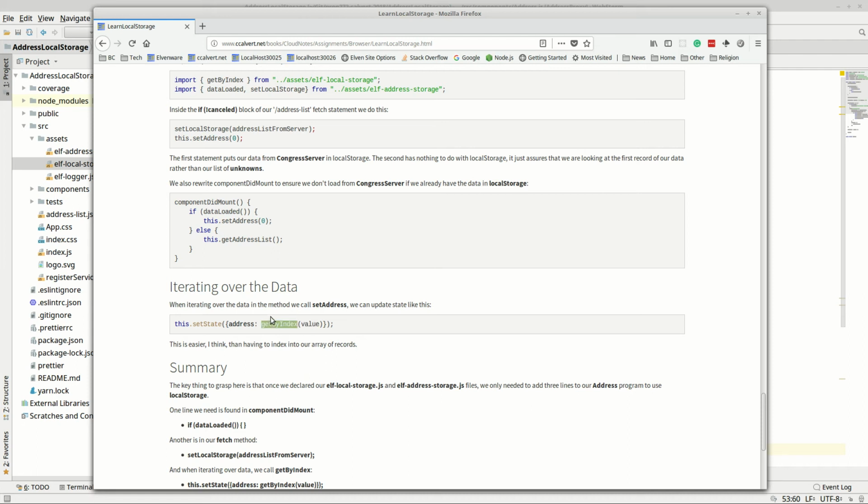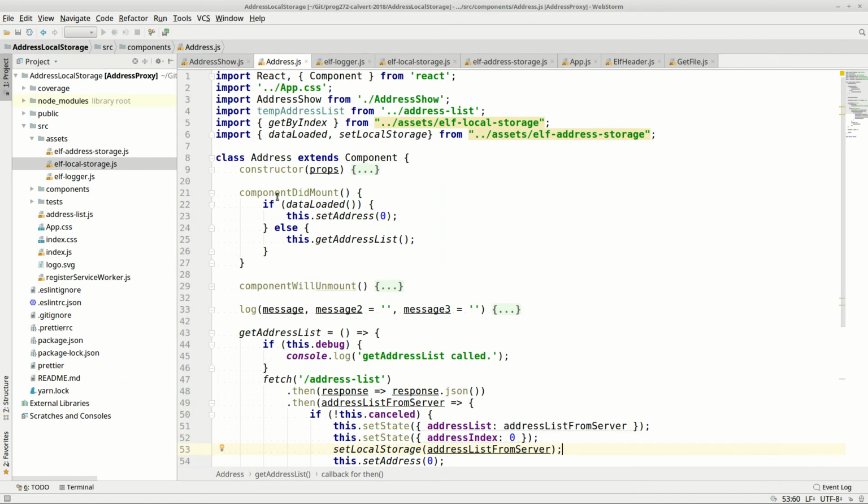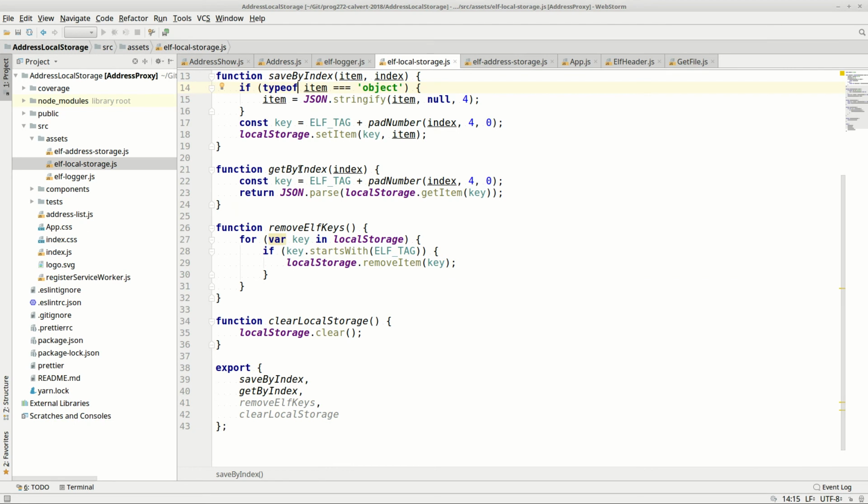And we call get by index, which, as you recall, is part of the general local storage tools, and it retrieves the item from local storage one item at a time. You can see the call to local storage get item is pretty simple in and of itself. It's just that I wanted to create a tag to be associated with it. So that's the only reason I'm wrapping such a simple function.